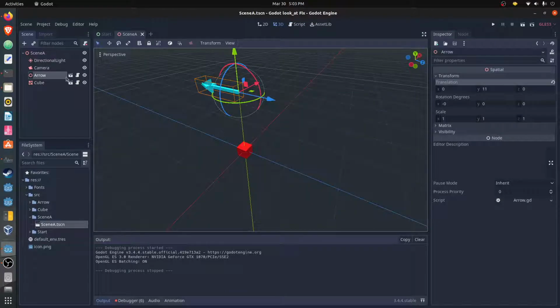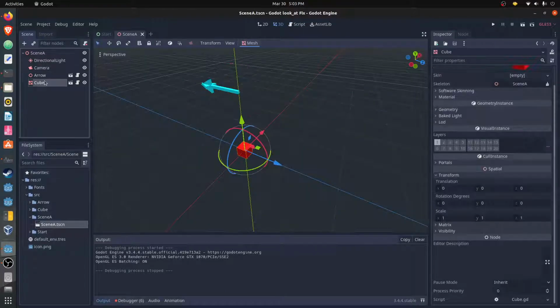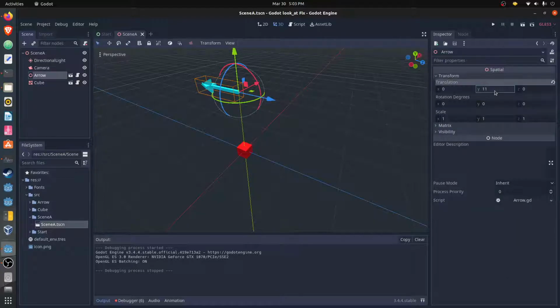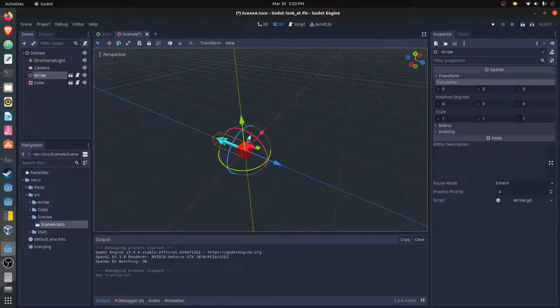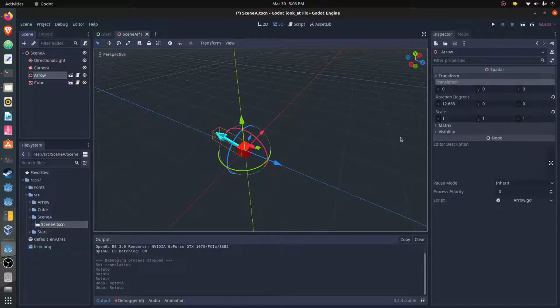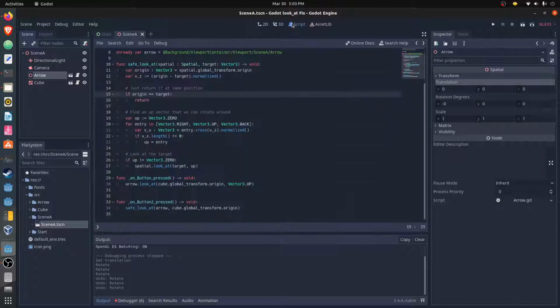So that would be like if the cube is at 0, 0, 0, and the arrow is at 0, 0, 0. You're trying to have the arrow look at the cube, and no matter which way you rotate it, it's not going to look at it because it's at the same position. It can't. So that's a check we can add. If it's at the same position, we'll just ignore it.